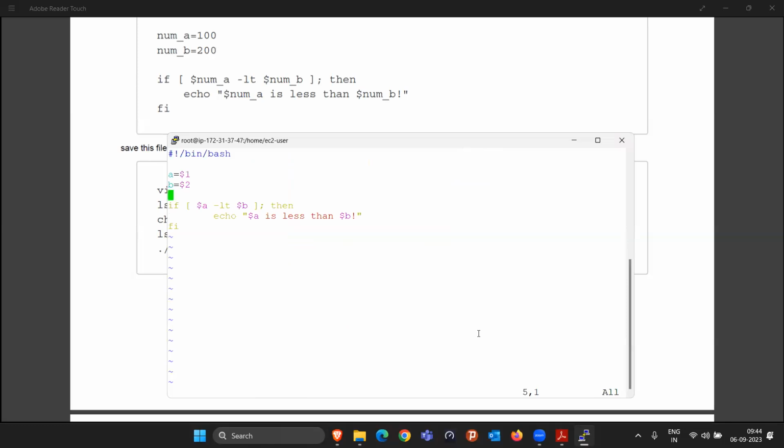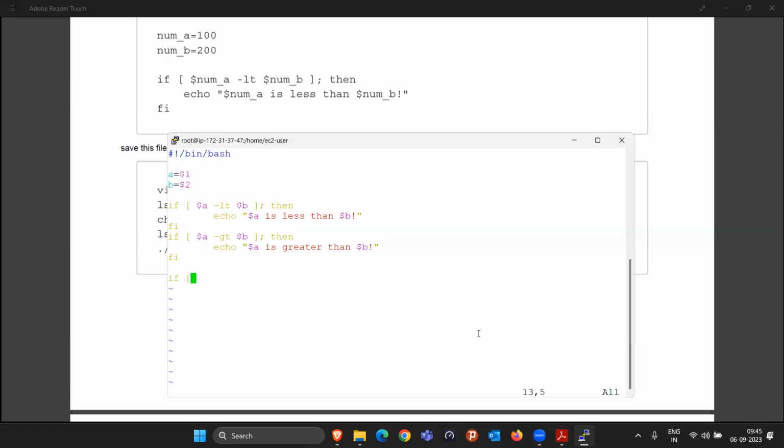So now you want to make all the conditions true. Then you can write one more if condition here: if this is not true, check whether $A is greater than $B or not. Close this statement using fi, and then write one more condition.